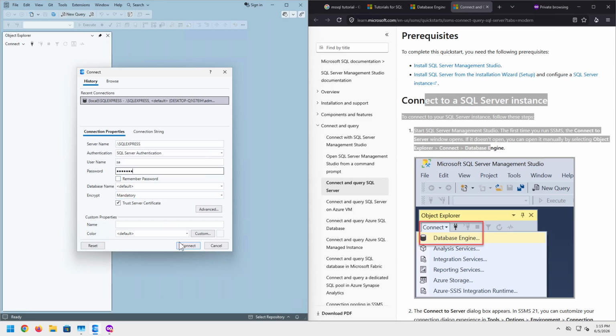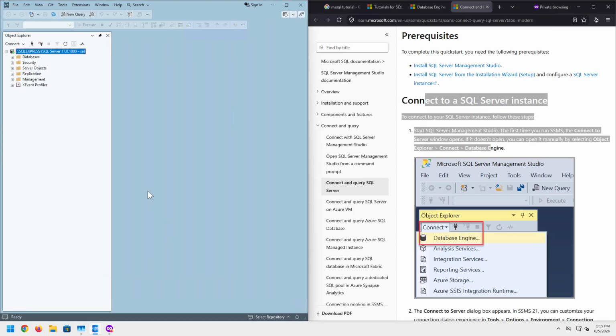And then the rest of the options remain the same, so just trust server certificate. And we should see the same end result, which is we could connect to the database and we have all of the objects inside Object Explorer.